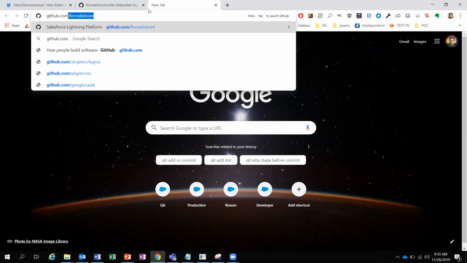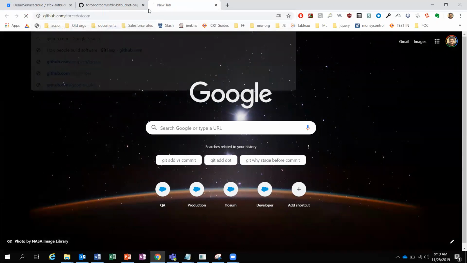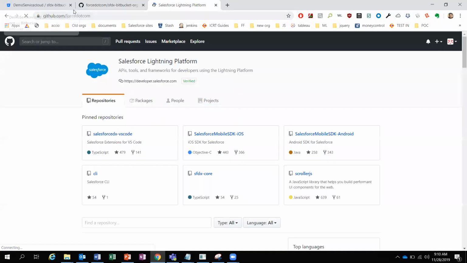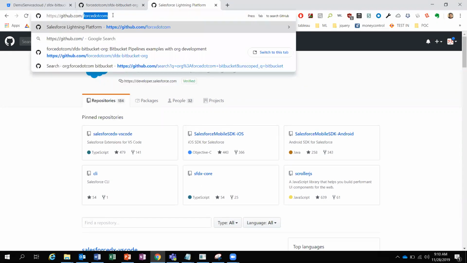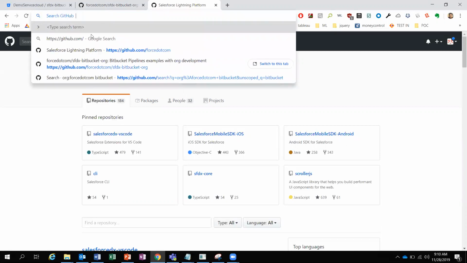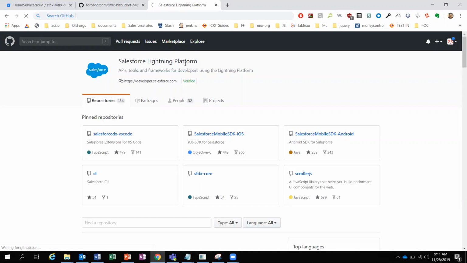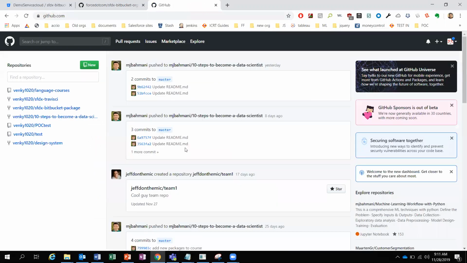It's a public site, so you can sign up and create a new account. So I opened github.com. If you've never used it, just sign up for GitHub, and once you sign up, you'll see this page, github.com, right?